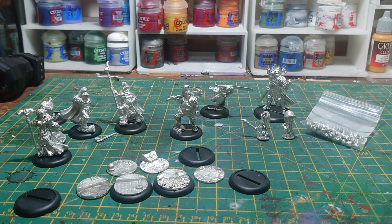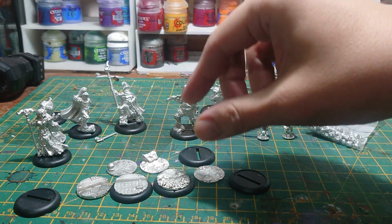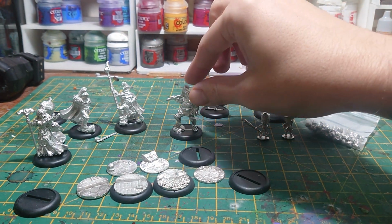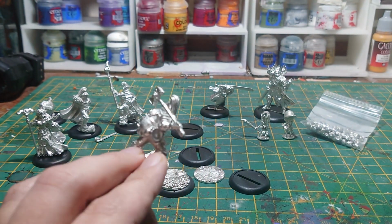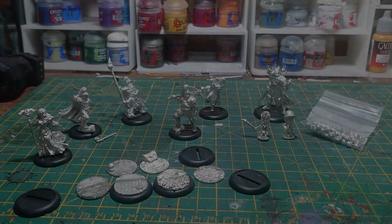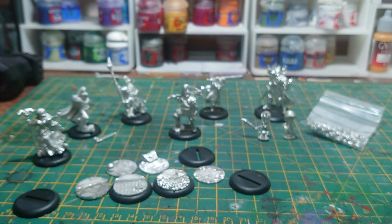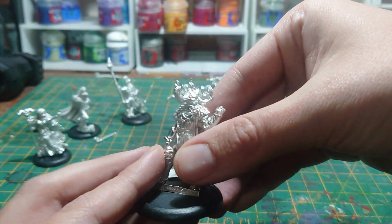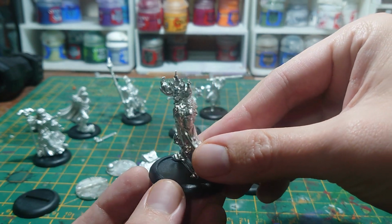There are 7 fantasy minis, 2 little chibi minis of Roger and Duncan, some base toppers, and a bag of skulls as well. I'm particularly fond of this big guy with the hammer. Like most white metal models, there's a few issues with some parts being slightly bendy, nothing that can't easily be corrected. I won't talk too much about the models since I'm pretty sure they're Kickstarter exclusives, except to say that this pug in armor and this skeleton dude are both chef's kiss. Really nice models. I'm looking forward to painting them, and I'll probably have them painted and put them up on my Instagram in the coming weeks.